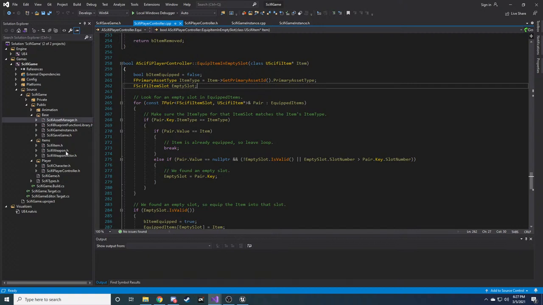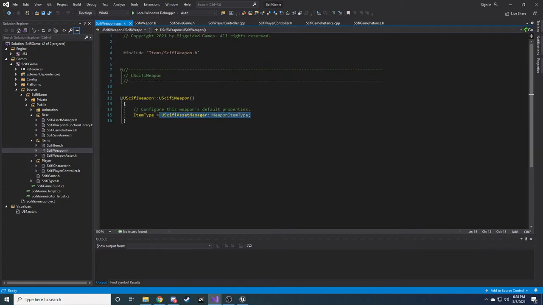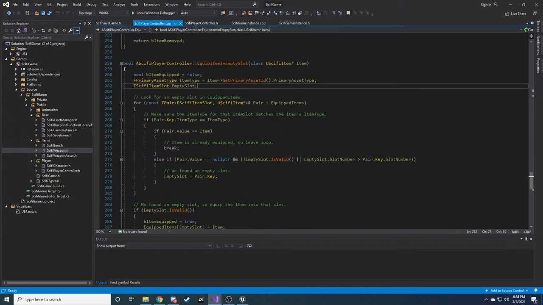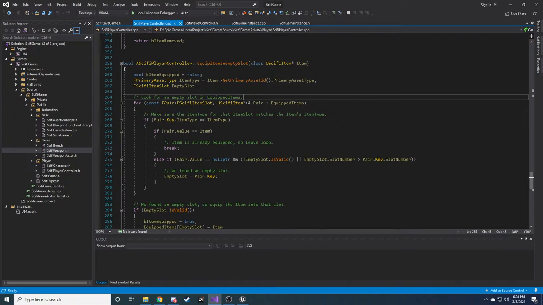And then in the weapon class, right here, I get the asset manager and I say this item's item type is a weapon. So let's say we're trying to equip a weapon. This is going to get that weapon type. And then it's going to instantiate an empty item slot. So now this loop right here is going to look for any empty slots in the equipped items map.